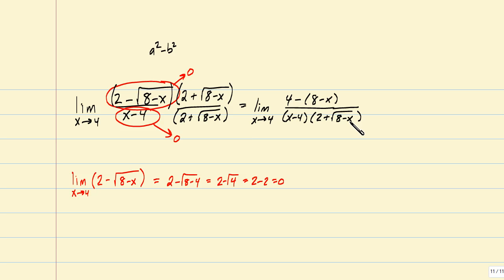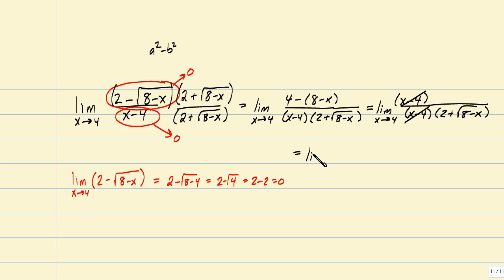Now, looking at the numerator, our urge to simplify should take over. We have the limit as x approaches 4 of, let's see, this is 4 minus 8, that's a negative 4. We have a negative x there, that's a positive x. I could write plus x, or I could just put the x here. That maybe looks a little prettier. And then that's sitting over x minus 4 times this mess right there. But notice, there's our cancellation. That's what we hope to see.